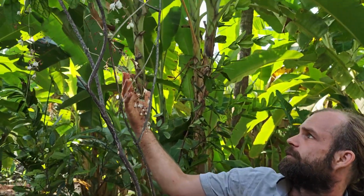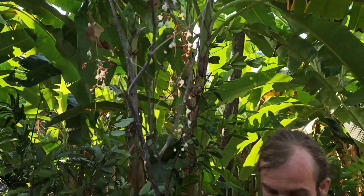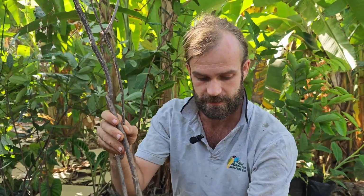But very beautiful landscaping plant. It gives these incredible white flower drops that can sometimes be up to 1 meter or 2 long. It stays evergreen throughout the year. It's a very hardy ornamental, and the flowers will last even 2 or 3 months sometimes. So very happy to have found this. Hope they survive. The great thing if they do survive is that they produce root suckers. That then means you get lots of new plants. So as long as you get a couple happy, you then have a continual supply of this plant.